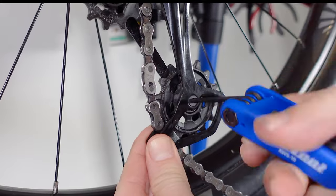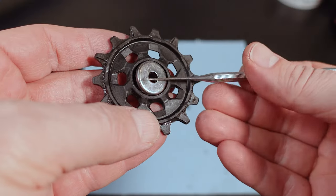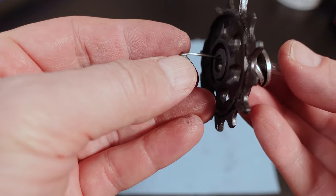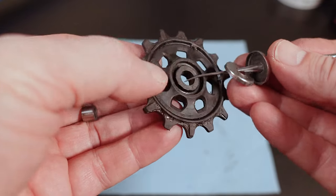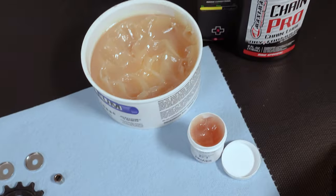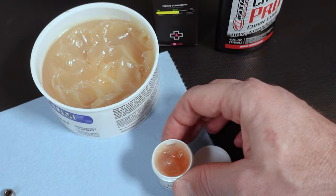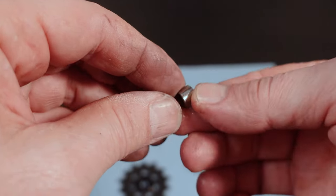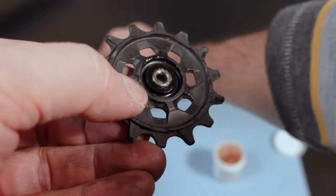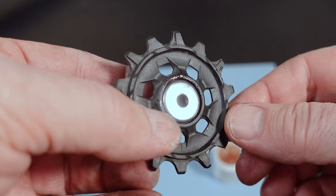Use your 3mm hex to undo the bolt and hold on to those little caps so they don't fall — you have one on each side. Here is your steel bushing; you can push that out as well. Wipe everything clean and let it dry. For lube, some people just put a drop of dry chain lube in there. In my case I'm going to use light grease for free hubs — just coat the bushing, push it back in, then put a little bit of grease on the two sides. Push those caps back in from the side and this is ready to go back. There isn't a lot of friction in that bushing and that's how it should be.